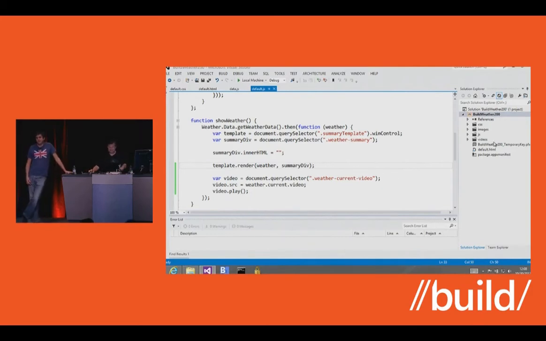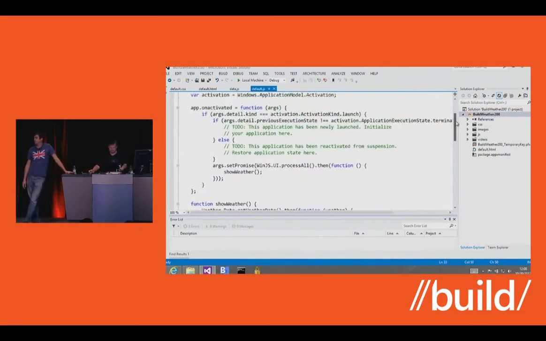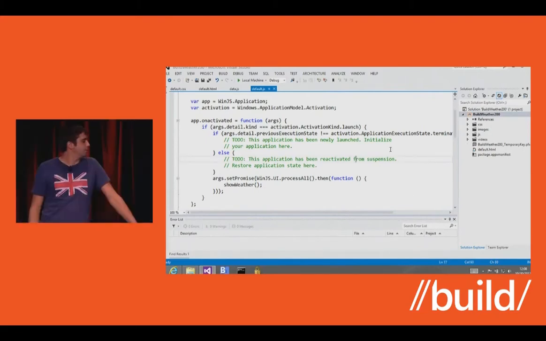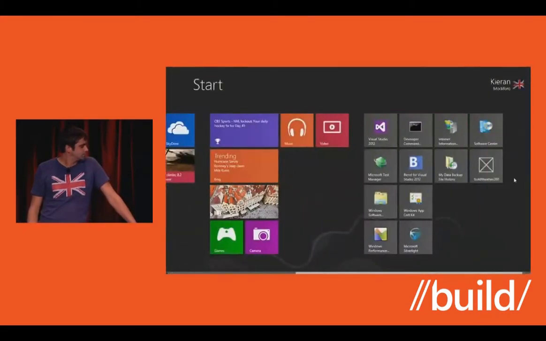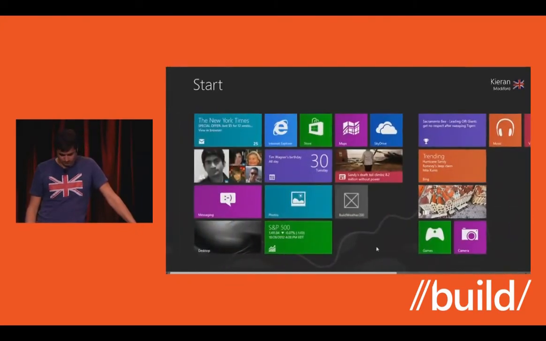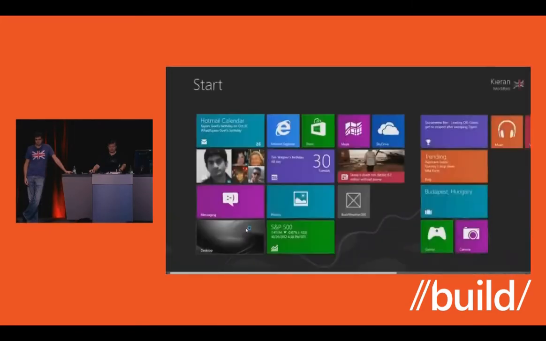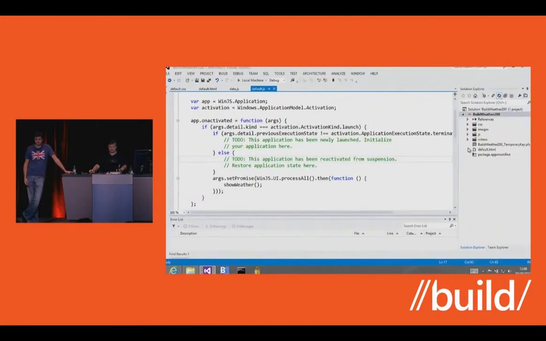So now we have an app, and it's all the code, and it looks like a weather app, but it hasn't got much character. Right. So what does it look like to Windows? Yeah, let's have a look. So here's the tile for this app. It's kind of boring. The splash screen, as you noticed, was sort of gray. So let's fix that up.